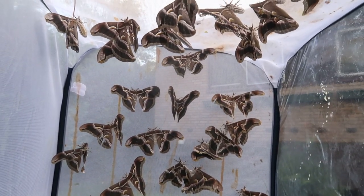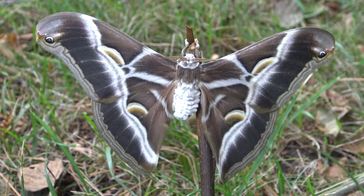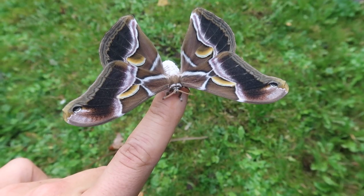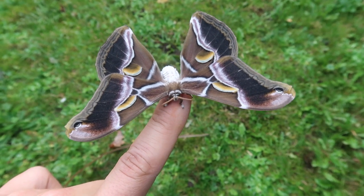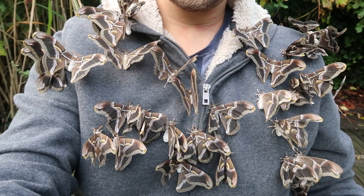Have you ever worn clothing or items made out of silk? Then there is a chance that they were made of the silk of these very insects. So these deserve some special attention, don't you agree? Today I'm going to tell you all about the Eri silk moth, a highly fascinating insect that everybody should breed.